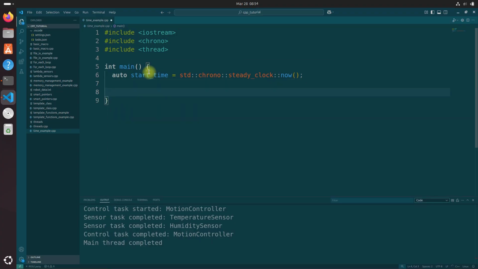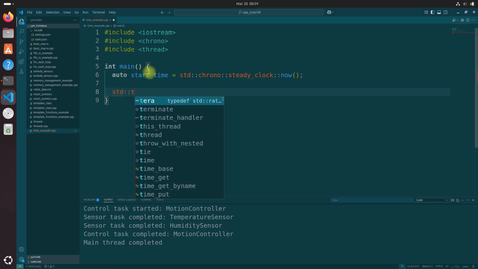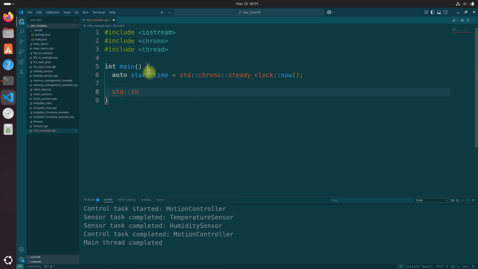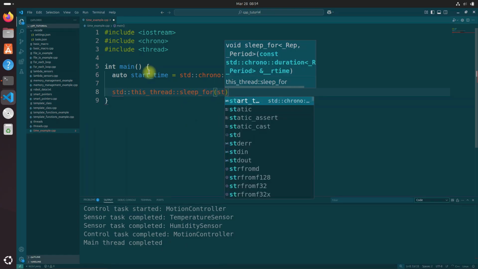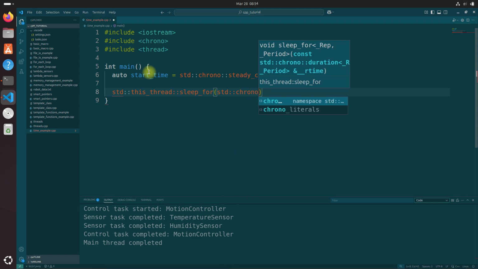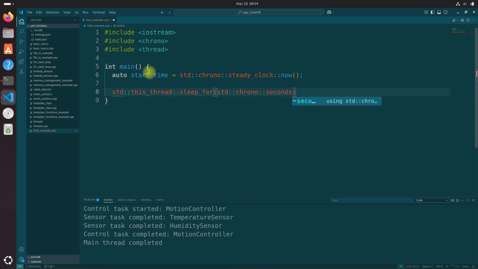Okay, let's go down here and let's do std::this_thread::sleep_for(std::chrono::seconds(2)).